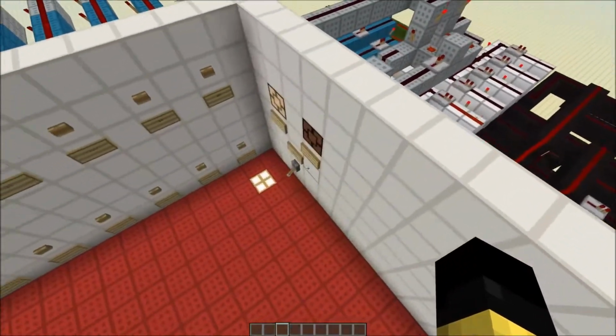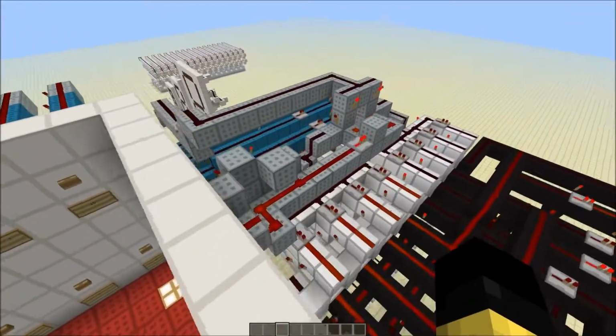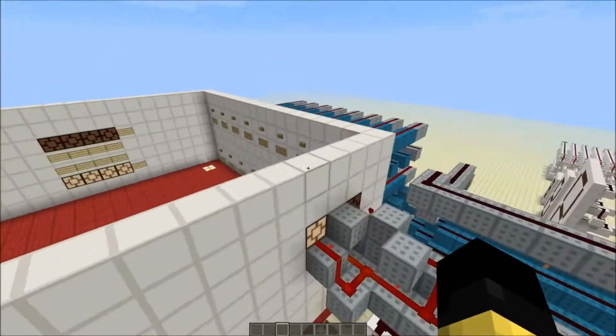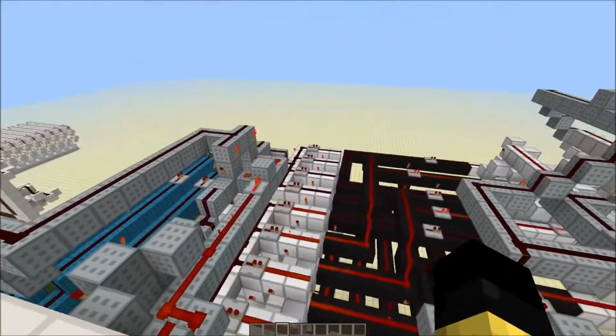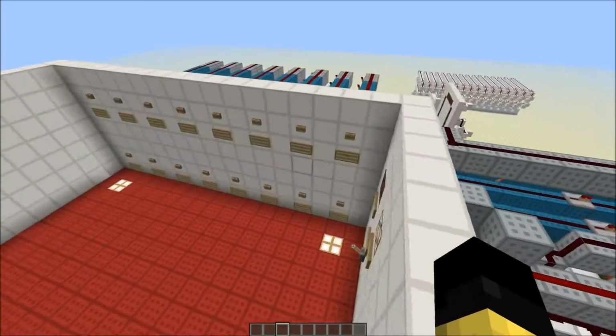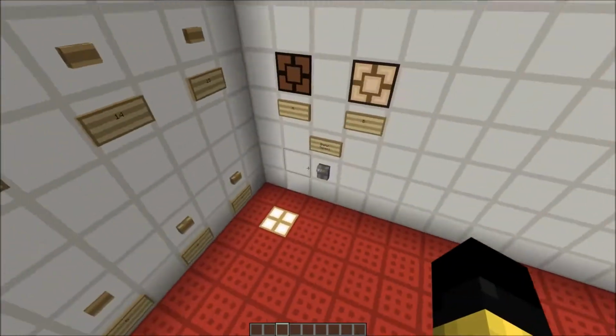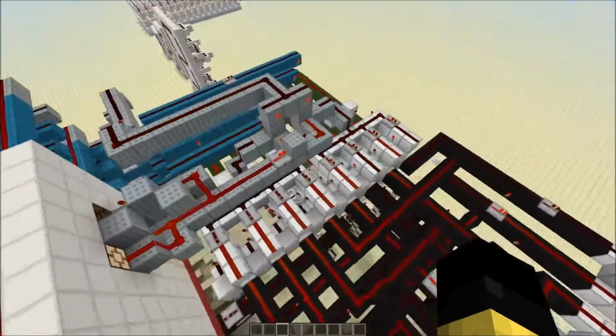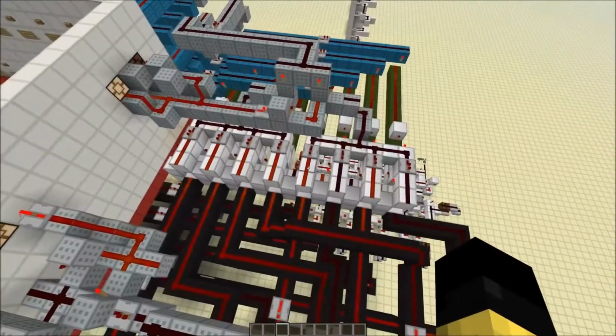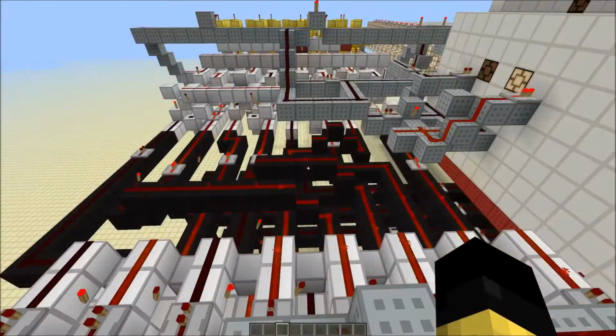Same thing for B. If I switch my setting to memory slot B and press a button now, it will write in the memory B cells. So for example, 5. So 1 plus 4 is 5.